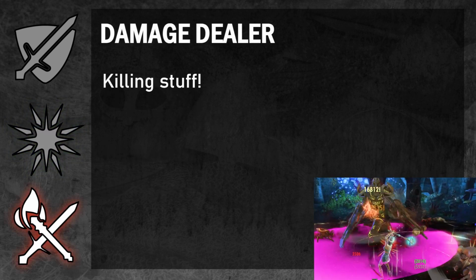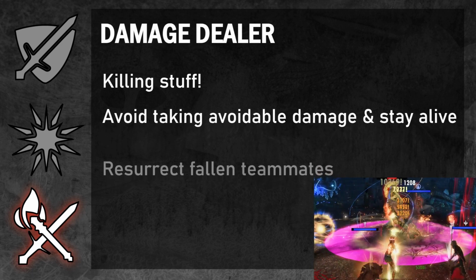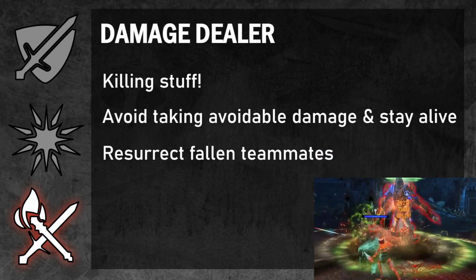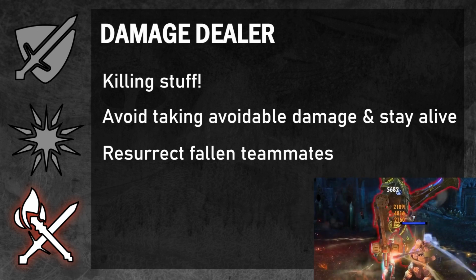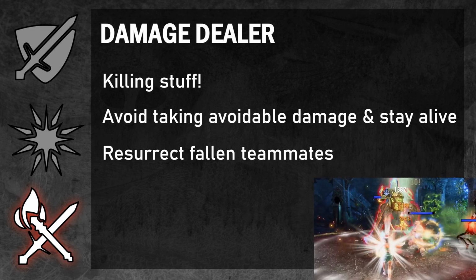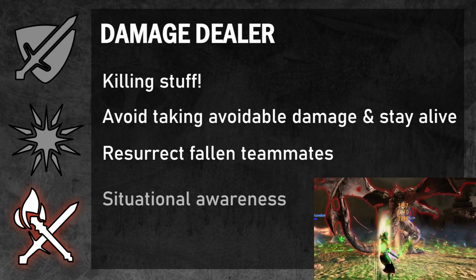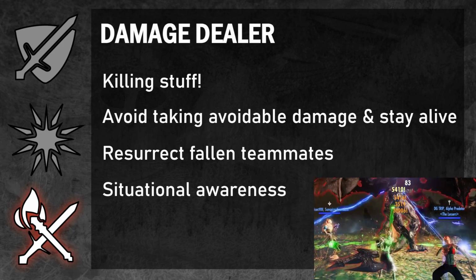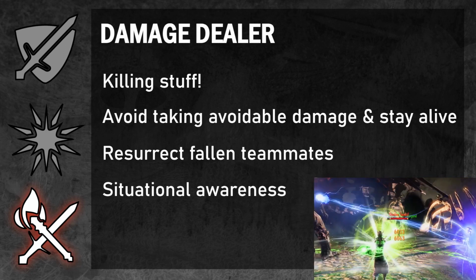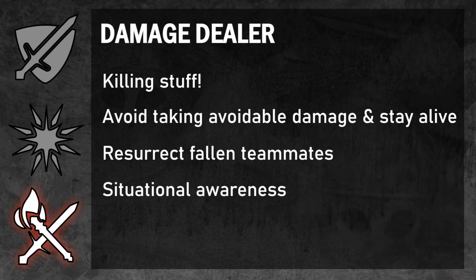And the damage dealers, who are responsible for doing damage, keeping themselves alive by avoiding unnecessary damage. And if someone dies, it's primarily your job to resurrect them. It is a common misconception that healers should pick up the dead, but they are actually the last role that should be reviving other players. You should also work on your awareness, watch for downed players, hit your synergies, bash to interrupt spellcasting enemies, don't stand in area damage circles, and don't always rely on your healer to keep you alive.